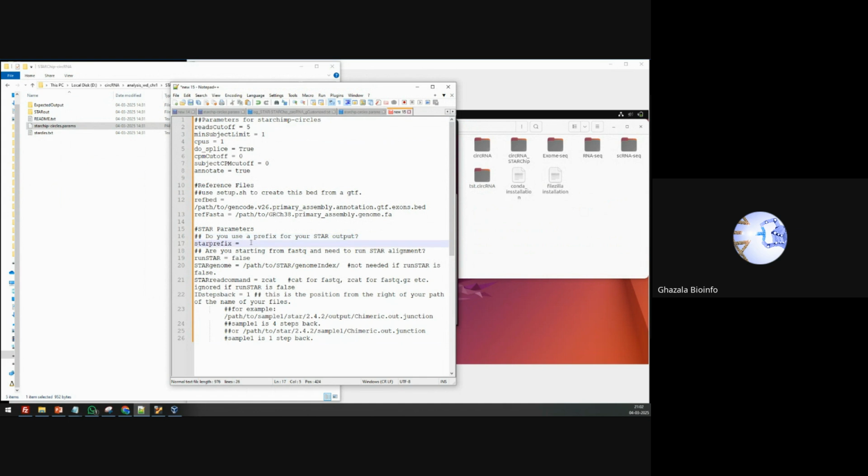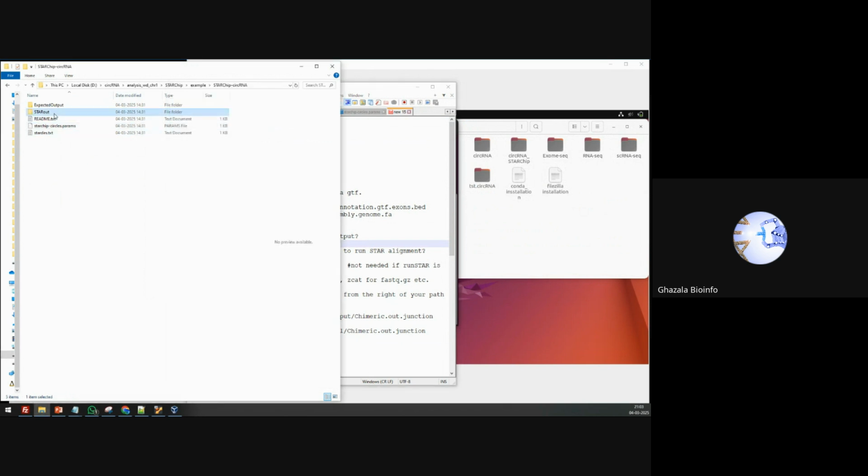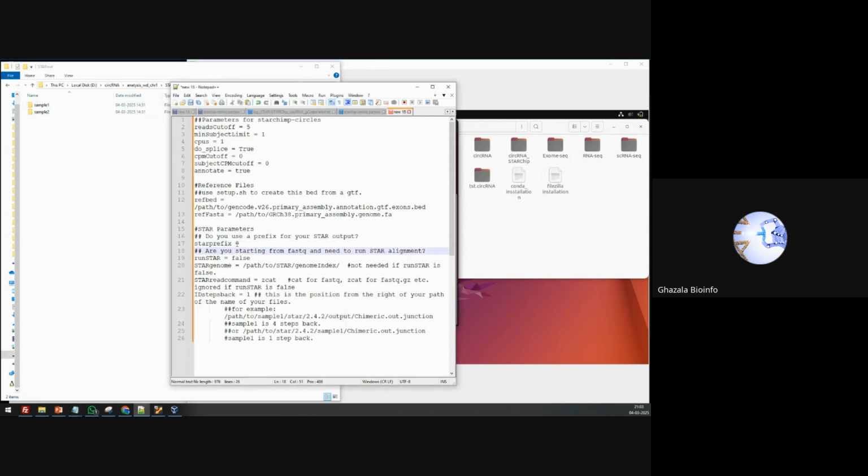Since you don't have any prefix for your STAR results, you can keep the STAR prefix empty. If you are not running STAR, you can keep it false. And since you are not running STAR, it is mentioned that this is not needed if STAR run is false.